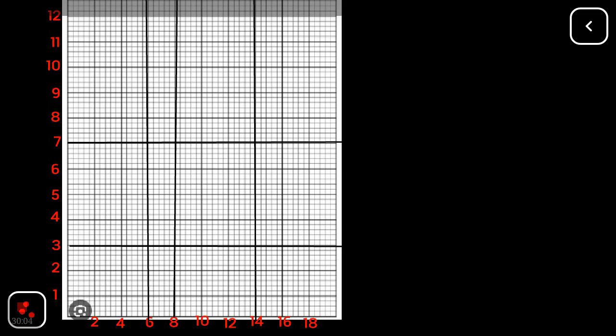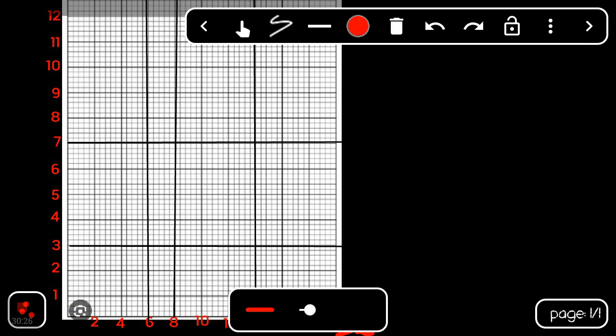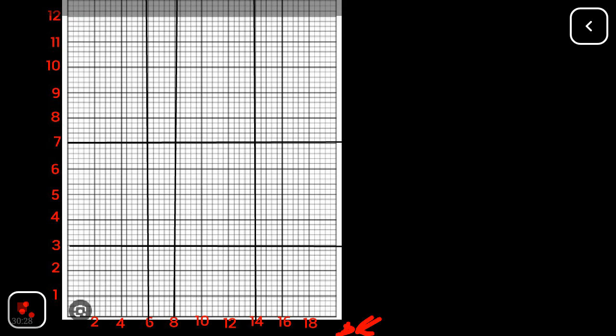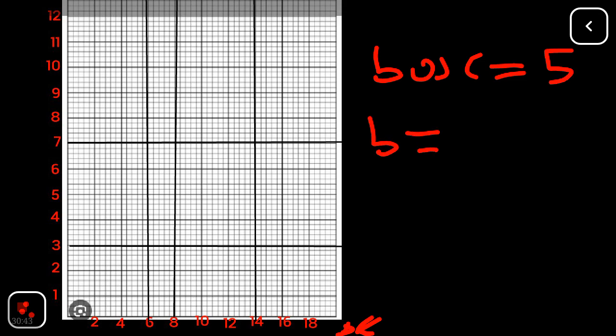So here it is. Now for this graph, we have x and y. Let's talk about the x axis, because it is a bit more complex: it's 2, 4, 6, 18. If you count the number of small boxes in this big box, look at this big box. This is actually a big box, right? The small ones inside, if you count them, you get 5. I can count it: 1, 2, 3, 4, 5. Yeah, 5. So there are actually 5 small boxes.